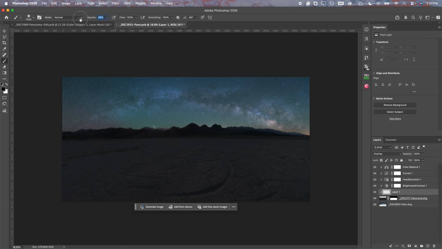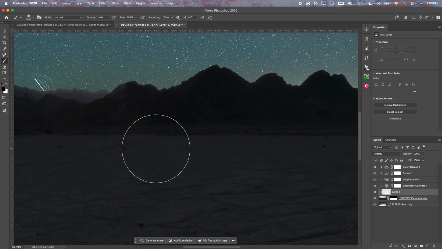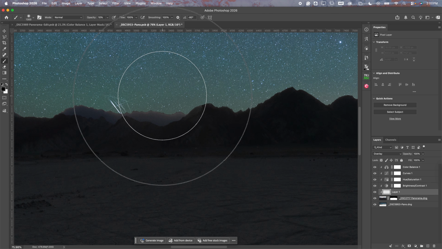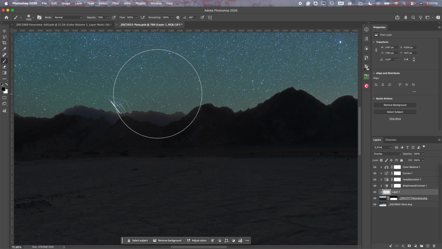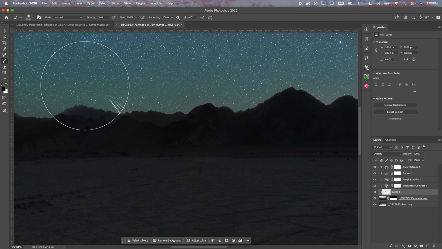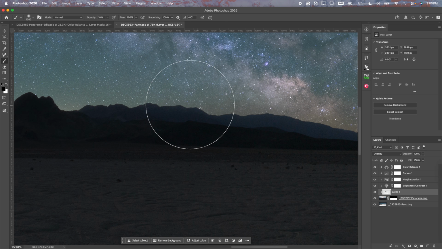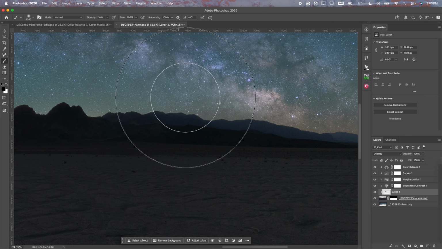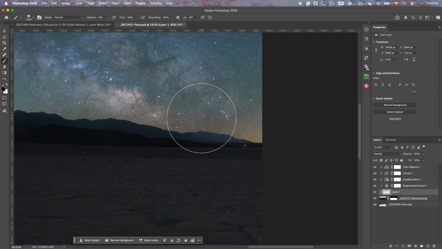Now we'll adjust the opacity of our brush. I'm gonna go to about 10%. And now we're just gonna paint. This is just like dodging and burning on your photo. You can paint this down. And you can see I'm using kind of the edge of the brush just to make this a little extra feathered. And you can hit that right in there, just like that. Now you can paint to your heart's content. Some of this over here is maybe a little bright for me too. And so I'll just click and paint to reduce that.